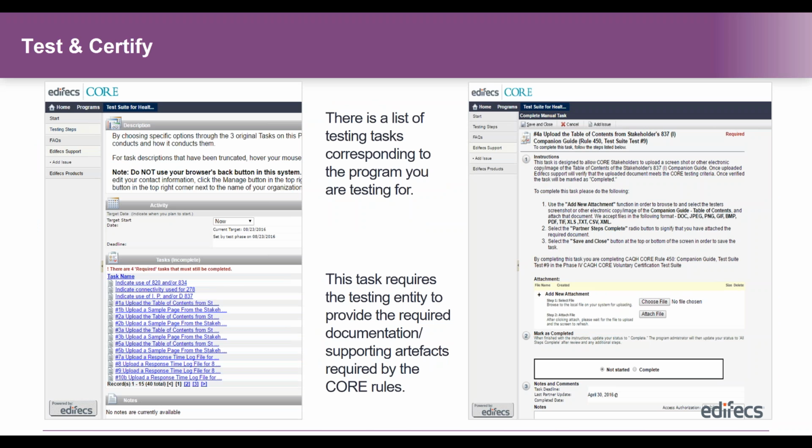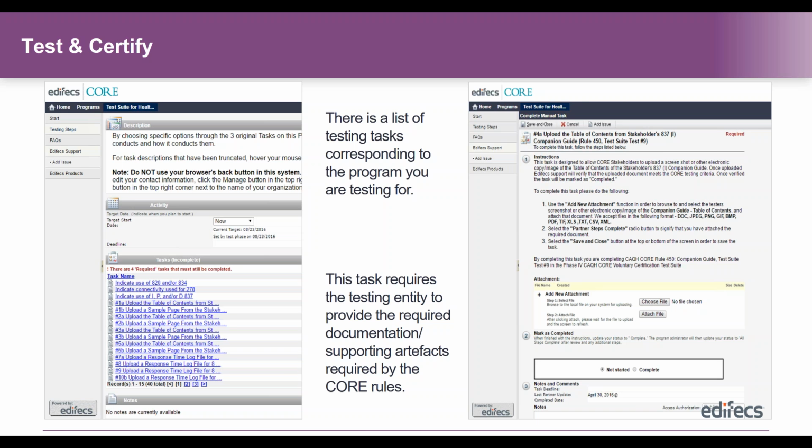On the next slide, you can see some of the screenshots of how the certification or testing process is organized internally. On the left-hand side, you can see a list of steps or tasks that you as an organization have to complete. Again, we took the guesswork out of the equation. You just go task by task, step by step, and you complete those.